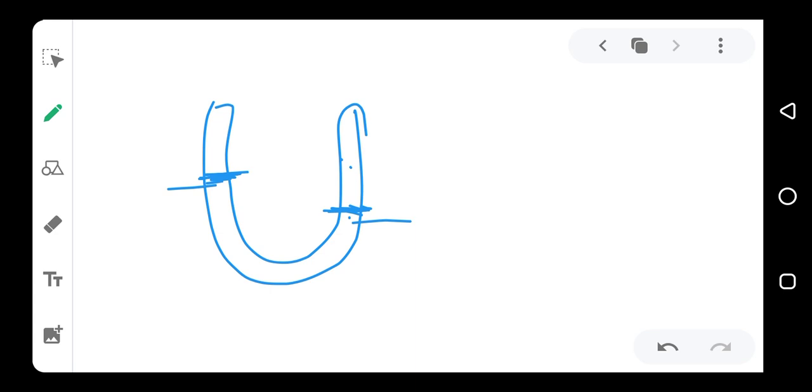Then the Bourdon gauge is used in reading high pressures directly. So instead of checking the difference in the arms of the manometer, we use the Bourdon gauge and place it in the gas we want to check the pressure of, and it will give us the reading directly. So that is the difference between the Bourdon gauge and the manometer. In a manometer, you have to do a simple calculation to get the difference between the pressures in the two arms, but in the Bourdon gauge, the reading comes directly.